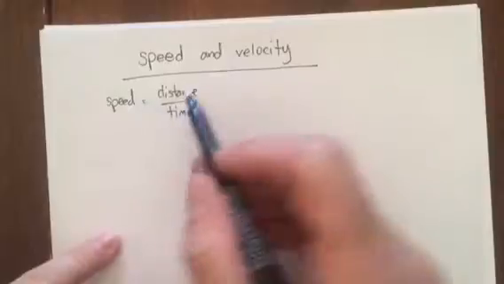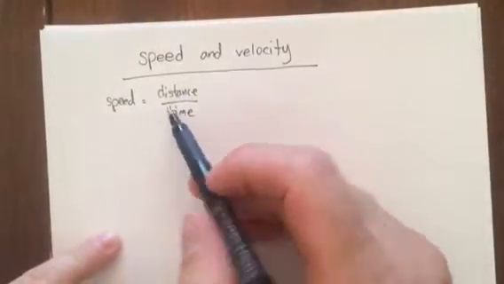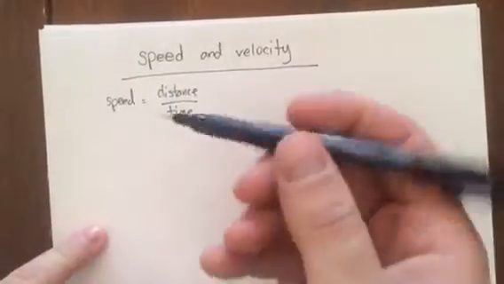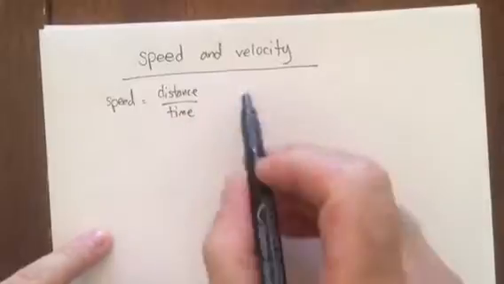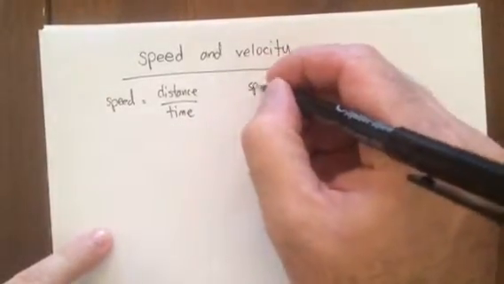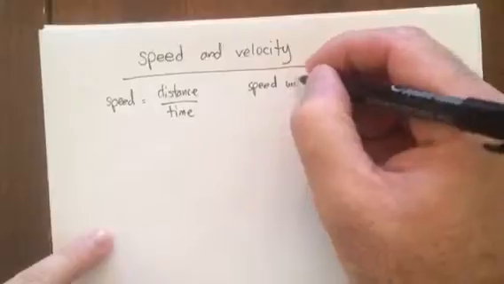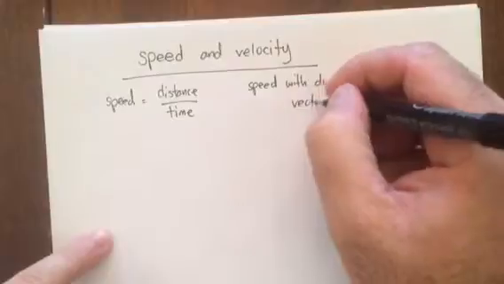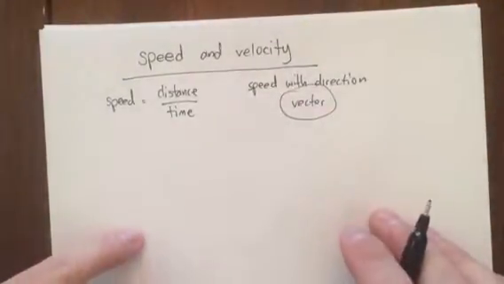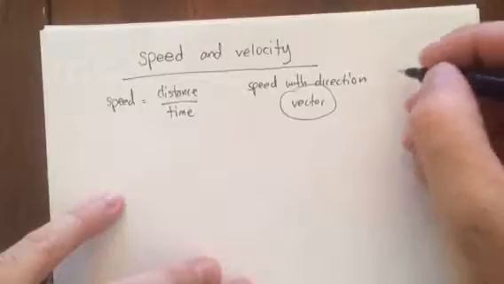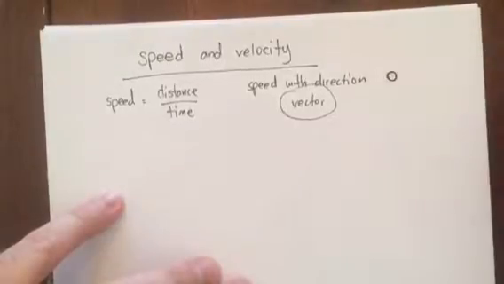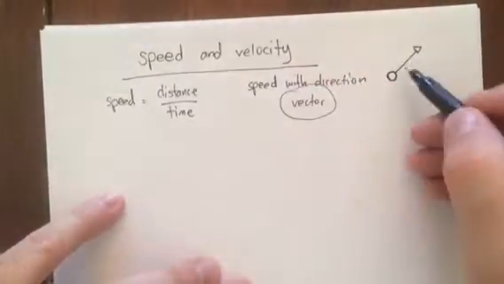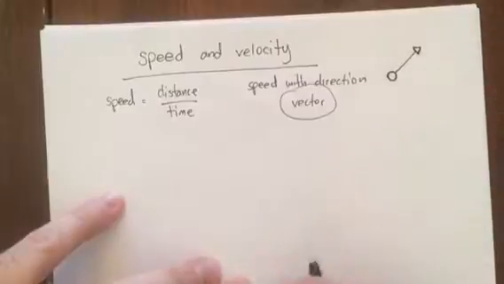Now, speed can be 10 miles per hour, and the speed is the same whether you're going 10 miles per hour to the right or 10 miles an hour to the left. Those are the same speed, but different velocities. So velocity is going to be speed with direction. And again, this is a vector quantity that we were talking about before. Now we usually identify that as, if we have a ball or some object that's moving, it has some speed, and then the velocity is showing the direction of that speed.